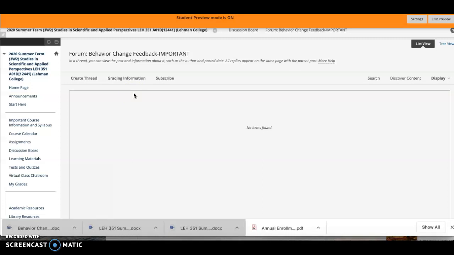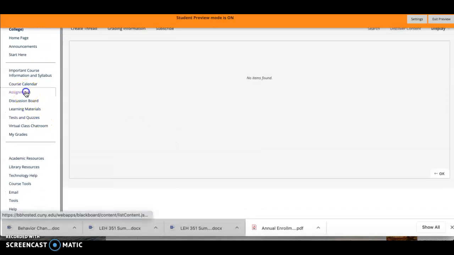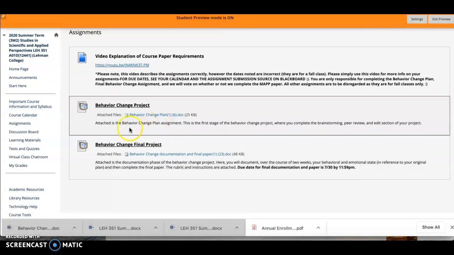I have some students wait until the last minute to post it, and then they don't get peer feedback, and then they can't put the feedback in the next section of the assignment. So over the next week, your peers are going to respond to your paper. You're going to copy their responses, put it back into your original document, and then post it here in the assignments. And I explain all of that. So I will review that just before you guys have to do this.